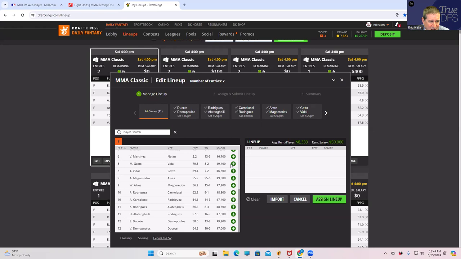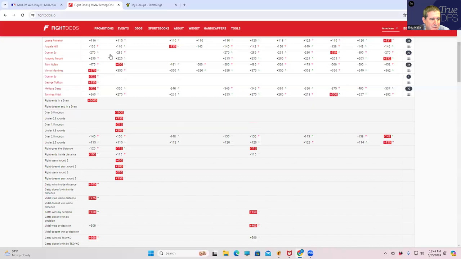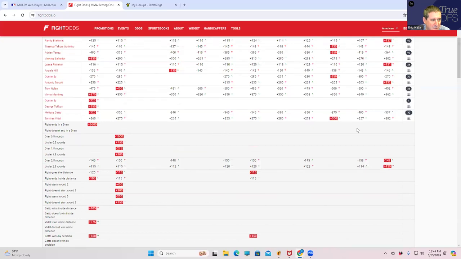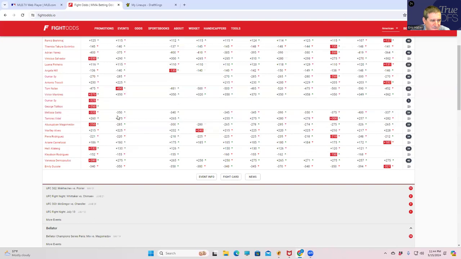If you end up getting Gatto at really, really low ownership, maybe you can play her. But there's so many better plays. We're going to call her a pass for now. And as far as betting here, I probably just bet her inside the distance, because what I'm hearing so far is how is Melissa Gatto minus 300 over anybody? And Vidal was a former soccer player, she's an athlete, things like that. She disappointed in the last one, but all I'm hearing is how wide this line is.